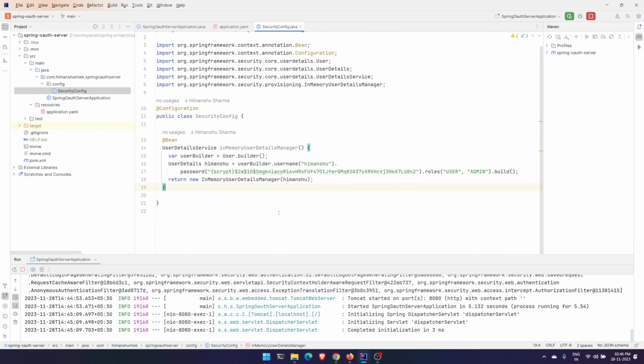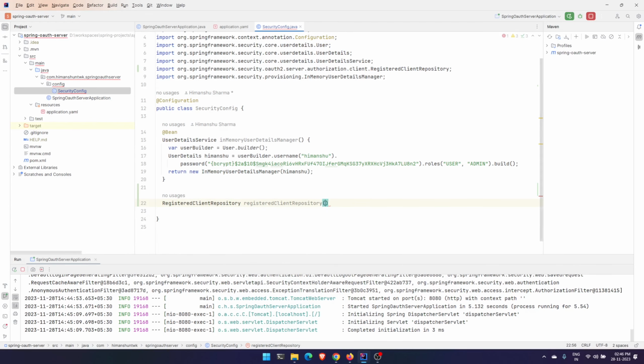For that, let's head to our file. Like we have the user detail service, for registered client we will have a registered client repository bean. So we'll create a bean, and for this we create our own custom class.